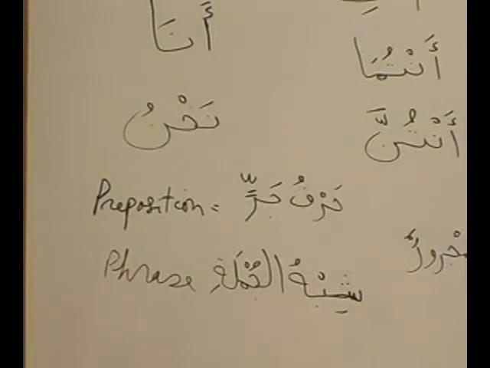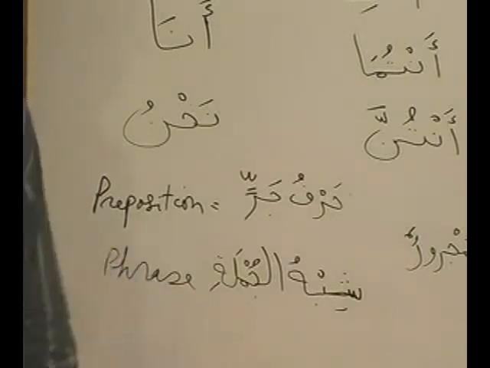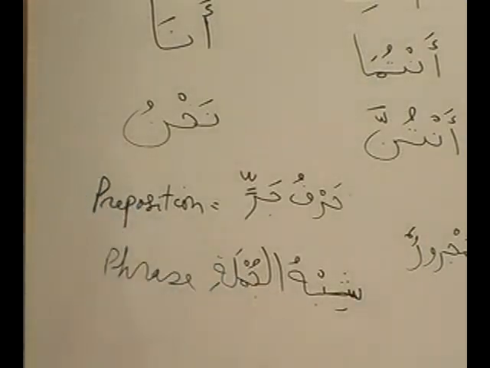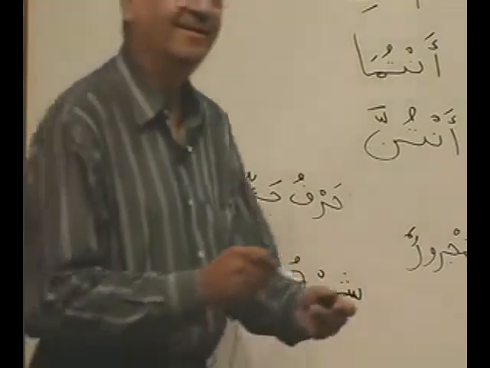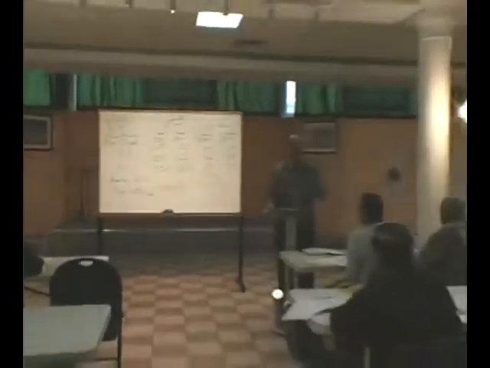Shibhu jumla. What did I say? Shibhu jumla. Okay, now jumla is a sentence. What is the meaning of shibhu jumla? Brother Samad? No. Shibhu means something looks like a jumla, but it is not a jumla. Are you with me? Shibhu means it looks similar, but it is not. It's not a jumla. It's a shibhu jumla. It looks like a jumla. It is similar to a jumla, but it is not a jumla.